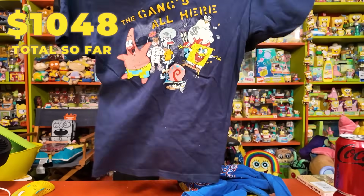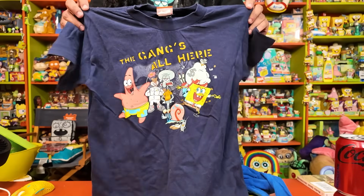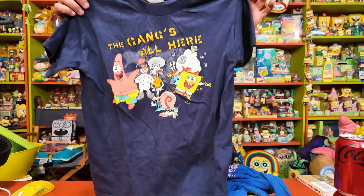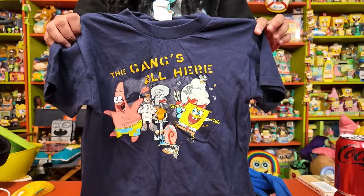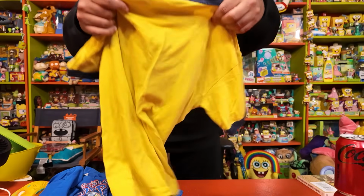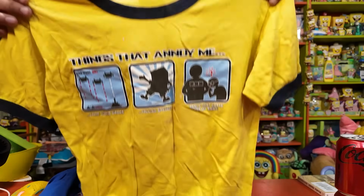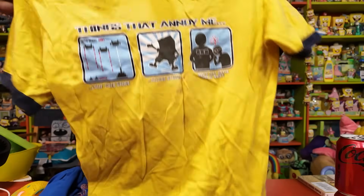We got the vintage SpongeBob shirts. Again, I don't really wear these anyway. When it comes to SpongeBob clothing, I buy some newer stuff just for myself to wear. But when it comes to the collection aspect, I only really like collecting the vintage stuff because there's so much modern stuff that it could be overwhelming. We have the vintage SpongeBob shirts. Got this one as well. And then this one here I just got because I thought it was funny. I don't know if it'll stay in the collection or not, but this one just roasting SpongeBob in the middle shows you how big he was during the era that it was notable enough to put on a shirt, you know?